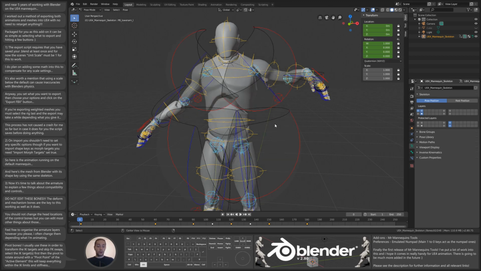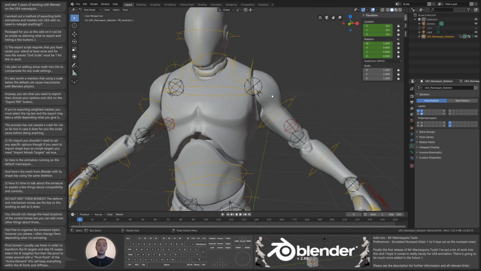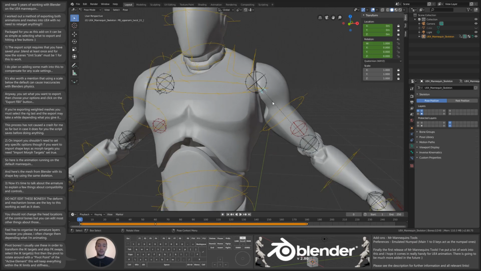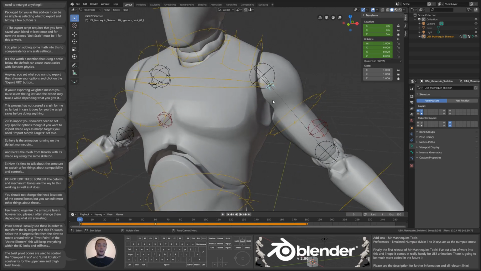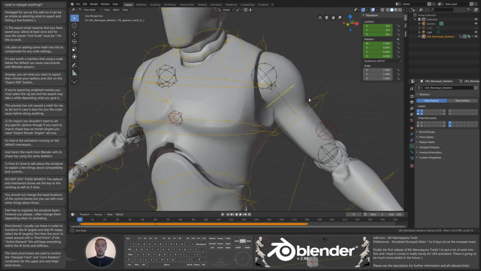And I wanted to talk about something else that I haven't actually seen documented anywhere, so I might be the only person that's doing this. But I find this bone here is technically a pivot bone, but it's not used for rotating around. It's used to control the constraints on the upper arm twists. So let's get that layer up.